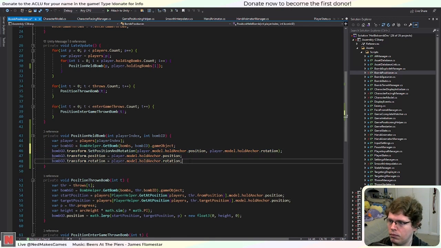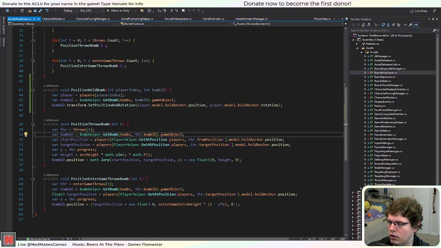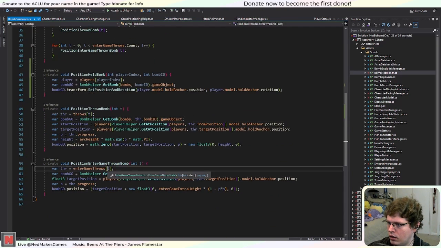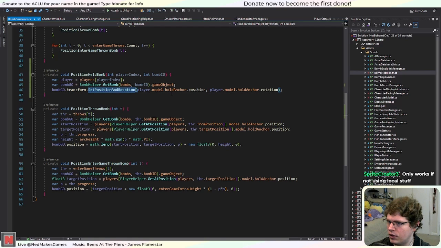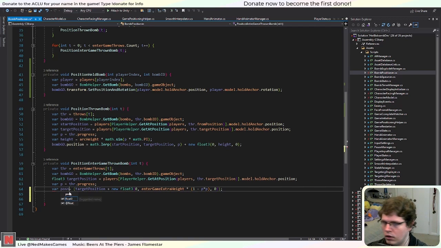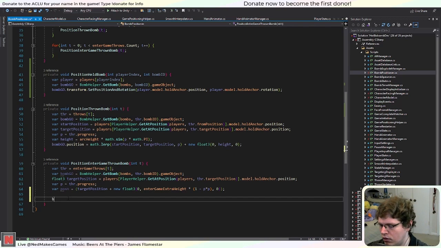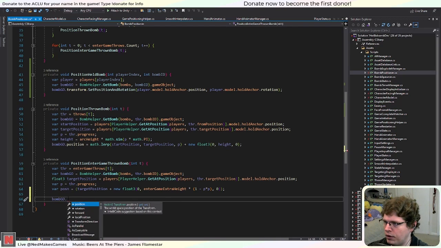Okay, so here this is simple. Actually, the rotation is always just going to be, because it's falling from the sky, the hold anchor rotation. Only works if not using local stuff. Okay, that's good to keep in mind. We're using all world space here, so that works out.